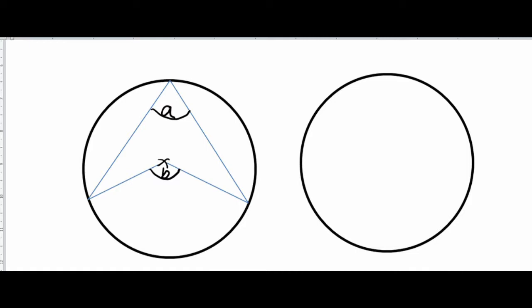And one way that I like to think about it is if I draw a line like that, you can see then we have created two triangles. One bigger one where all vertices are on the circumference of the circle, and a smaller one where two vertices are at the circumference and one is at the center of the circle. And if you can connect two vertices as such, then you can apply this theorem. And so just for the sake of it, I will write it here. So we have B is equal to 2A.